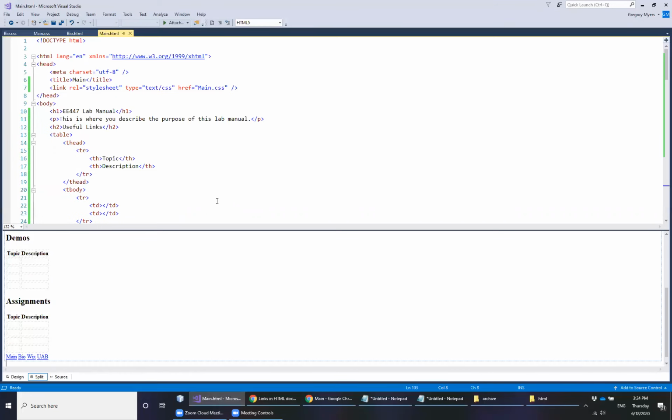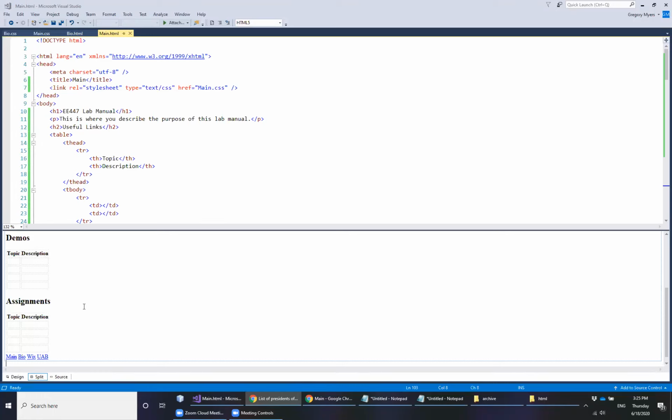Now there's a couple of ways that we can go about doing this. What we're going to do though is we're going to sort of follow roughly the Wikipedia principle in that they use the ID of a specific element as the anchor and then reference it using a hyperlink and the pound sign. So what we have to do is we have to carefully ID some of our elements.